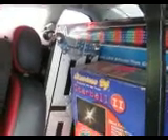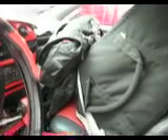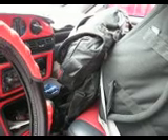Then we have the Odyssey DJ case for the mixer, the CDJ400s, and the DJM400. Behind that is another speaker. And then we have the JBL 250 G2 Sub right there. It's important, folks — if you have a car and you're taking speakers and heavy things like that, make sure you seat belt those in. All of my speakers are seat belted in. We also have the computer bags — the one on top holds all my hard drives and USB connections, and the one on the bottom holds the laptop itself with the power cord and the mouse.